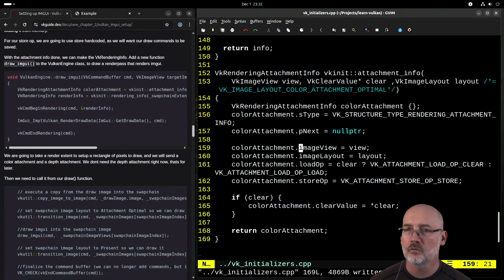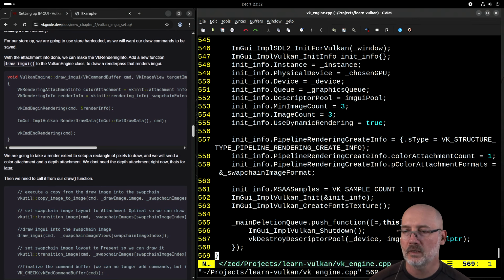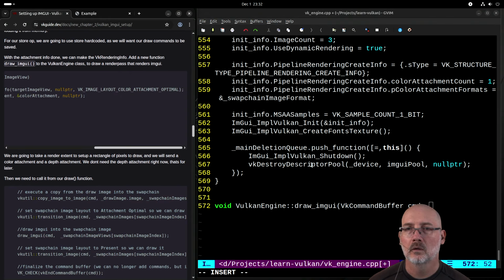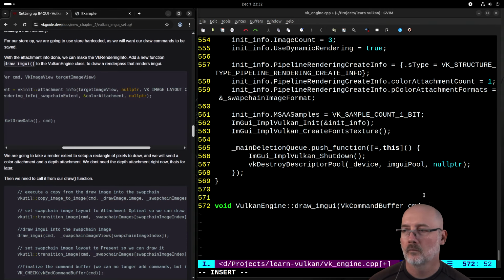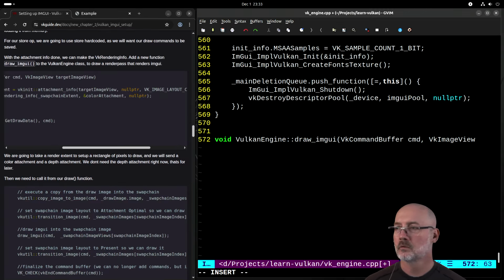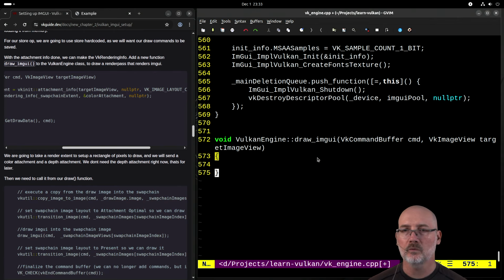Okay, so now in VK engine, we need a draw ImGui command. Okay, image. Target image view.